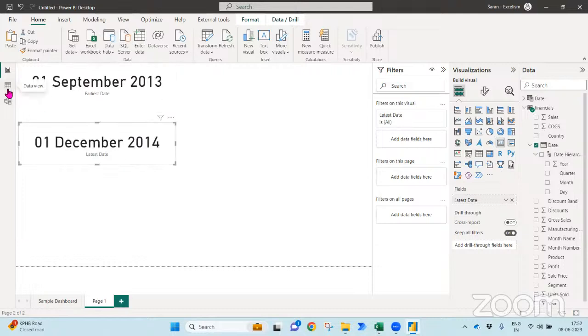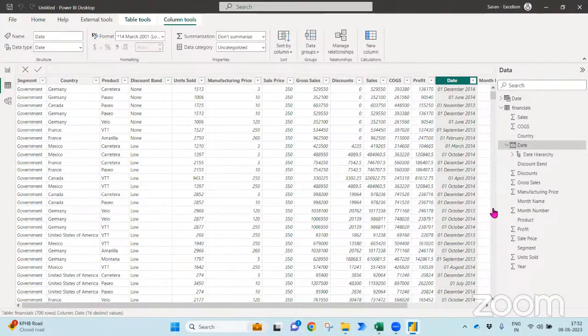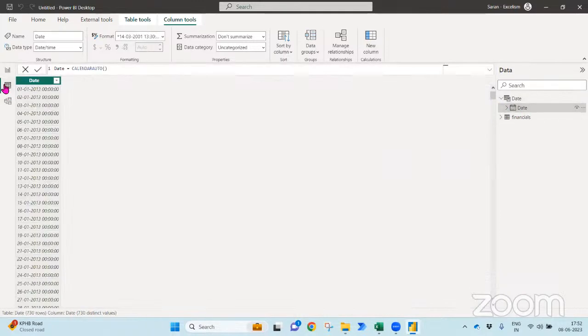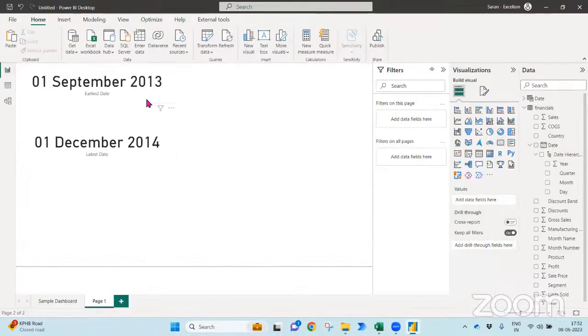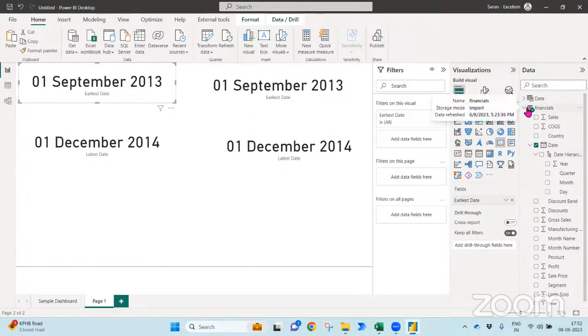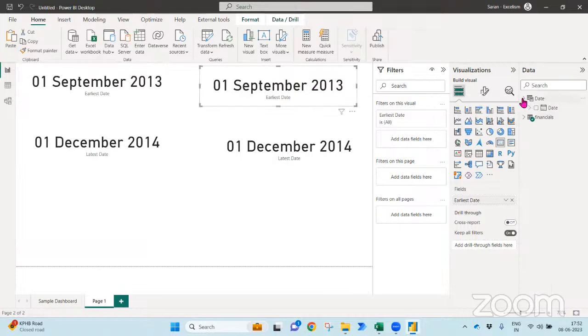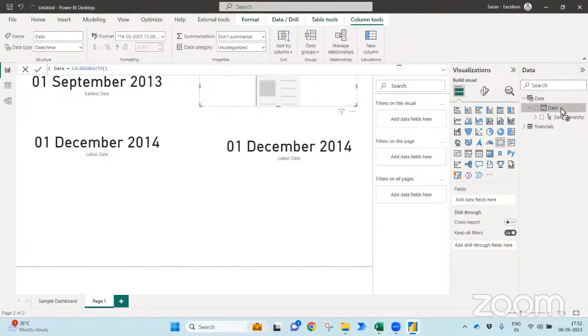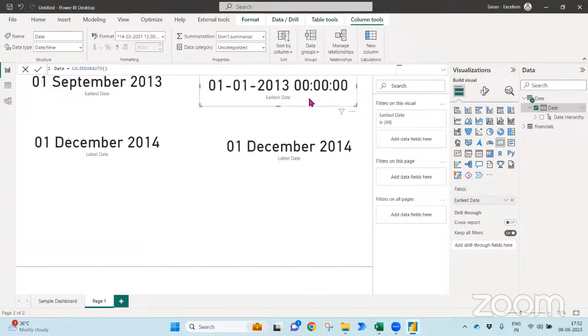But whenever I have used a calculated table with the CALENDARAUTO function, let us see what table it has created. Let's go into the Date table. Anyway, instead of me going and seeing here, probably what I can do is the same: Control C, Control V, drag here, Control C, Control V, drag here. See, this one we have taken from the Financials data, the date. Now for this, I want to take from the date which I have created using the CALENDARAUTO function. Now let me take this date. What I want is the earliest date.